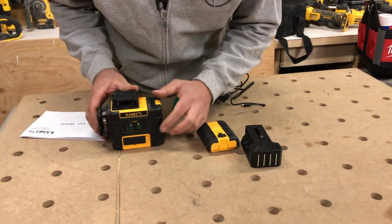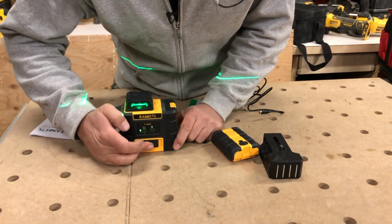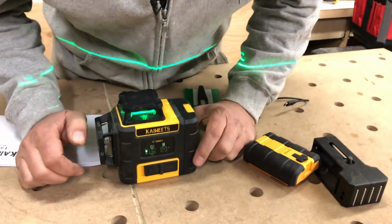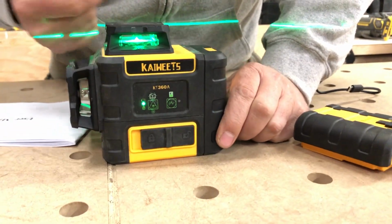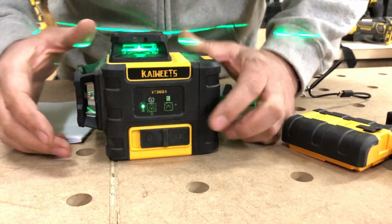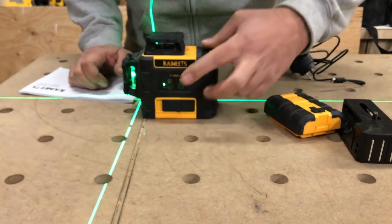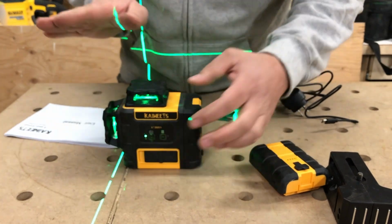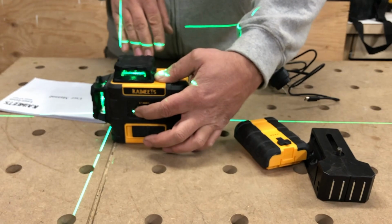And then on the side, there's the lever or switch right there. And then we've got 2 buttons for controlling this thing. So this button right here will control which laser we're turning on or off. We can have them all on at the same time, so I can just cycle through. So this is that one. Press it again. Now we've got the 2. And then press it again. Back to this one. Press it again.